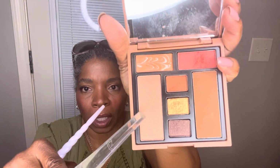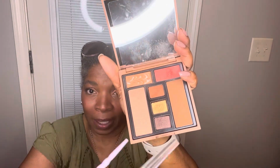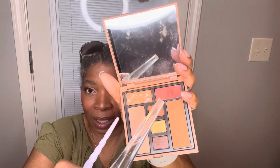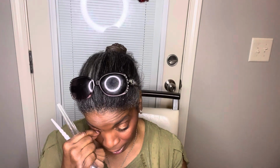And I did use the highlighter that's in the pan as well. Sorry, that's my door. So yeah, I finished my face with some, well, I used every single eyeshadow. I used the highlighter. I didn't use this side. And I used a little bit of the blush you just saw, and this, which they're calling the Palm Beach Sheer Glow Face Perfector. So that's another glow, but it still took it down just a little bit. I did put some Yves Saint Laurent, I think it was, what do you call it? Mascara on.